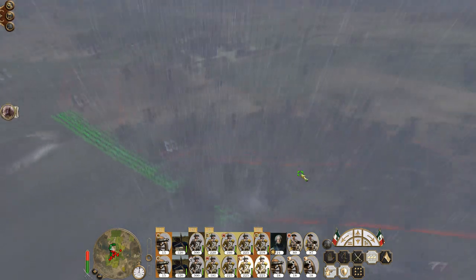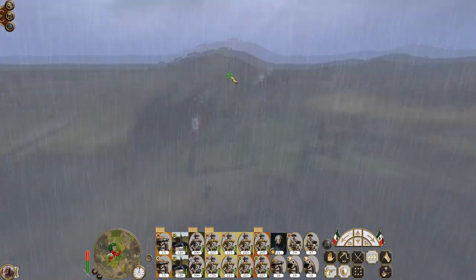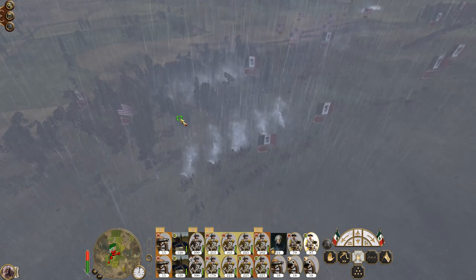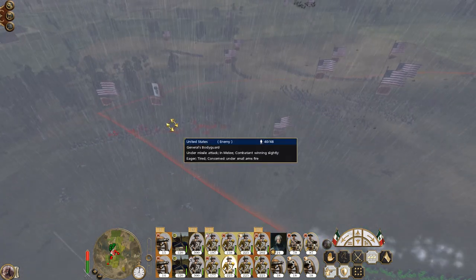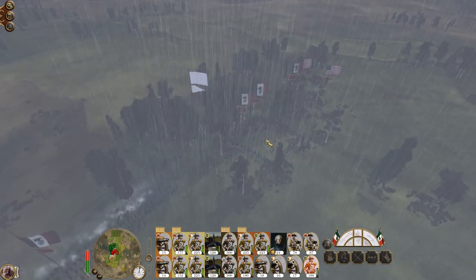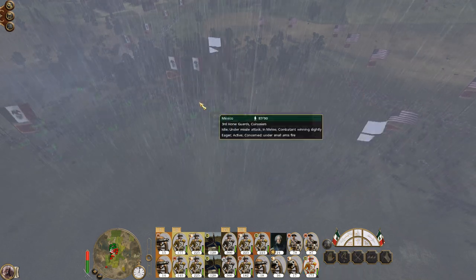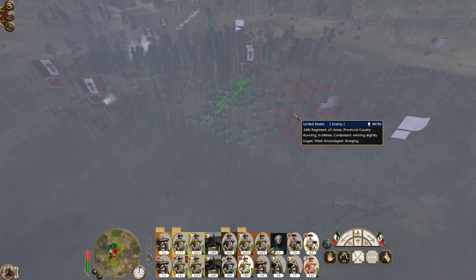Deploy my infantry to fight the cavalry. Redeploy my infantry to flank. Redeploy these guys into line to provide fire onto the infantry. They are routing, which isn't surprising. Cuirassiers into the next unit of general's bodyguard. Continue on, I suppose.